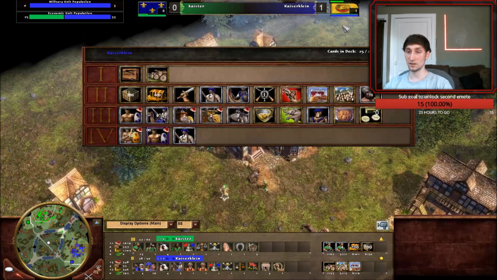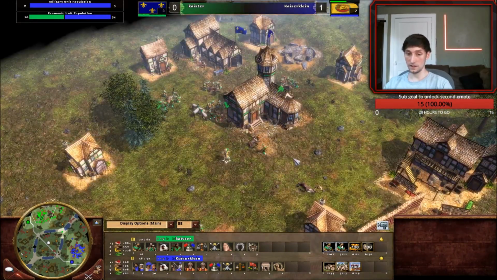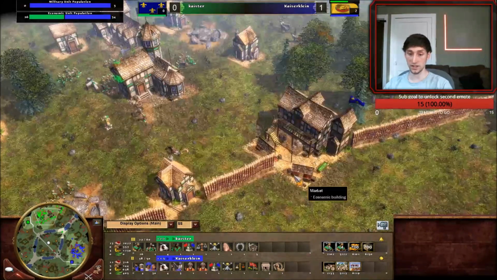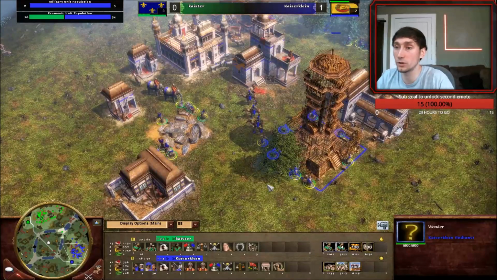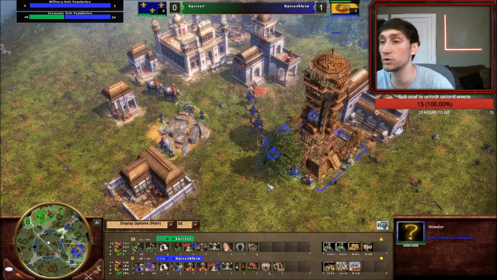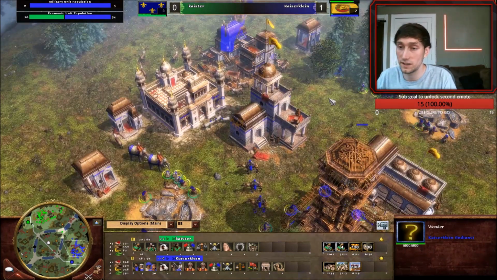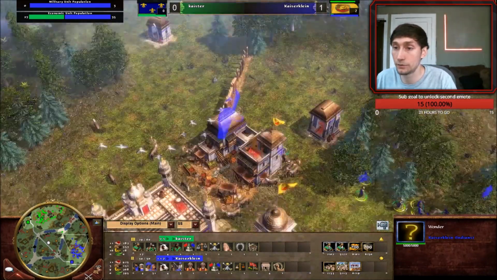Let's take a look at Kaiserklein here. Pretty standard deck. Has some FI cards himself, but nothing crazy there. And yeah, Kaister is going to be clicking up to H4 here in a little bit. And we have the Wonder down for Kaiserklein, so he's almost up to H3, going with the Wonder that gives him inspiration and also wood. So it's kind of more boomy. Some walls are now coming down for Kaiserklein.